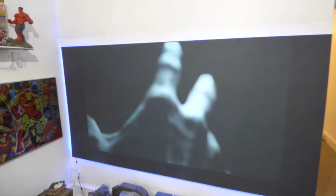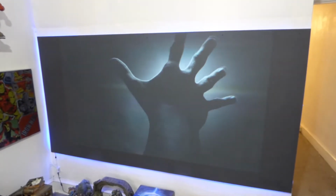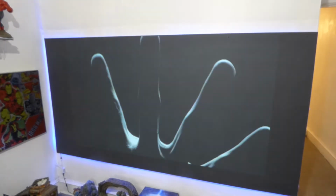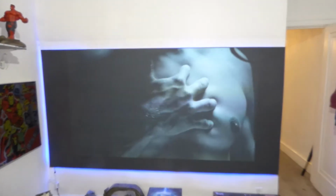Look at the black levels on this screen. They don't even wash out. This much light hitting the screen and the black levels are not fading. Right in the front view of it.